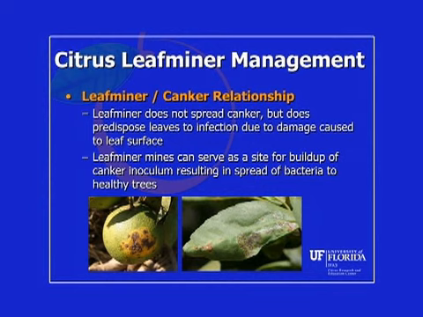First, I'll talk about citrus leaf miner management and the relationship between leaf miner and canker. The citrus leaf miner does not spread canker per se, but does predispose leaves to infection due to the damage caused by leaf miner to the leaf surface. These leaf miner mines serve as a site for the buildup of canker inoculum, resulting in spread of bacteria to healthy trees. So this is the basis for the need to control citrus leaf miner in areas where canker is established or present.